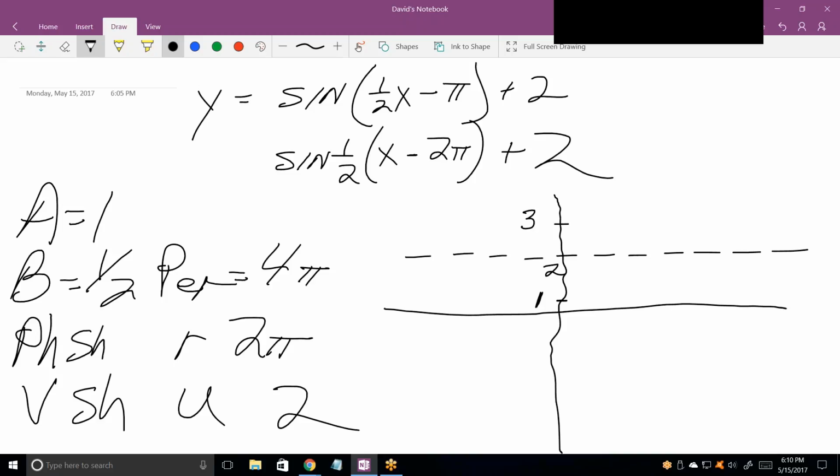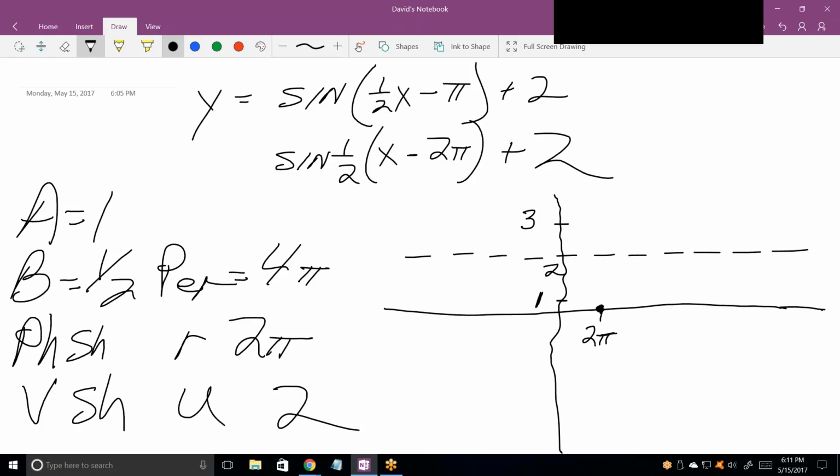Actually, let's start over again. My first starting point I'm going to label on the x-axis, okay? It's 2 pi. There's a phase shift of 2 pi to the right, correct? So right. I'm going to start on the x-axis there. Where am I going to end? I realize these points are going to move up because of this vertical shift, but there's a method here that you want to follow, I think, every single time. And that method is find out, based on the phase shift, where your starting point's going to be and where your ending point's going to be.